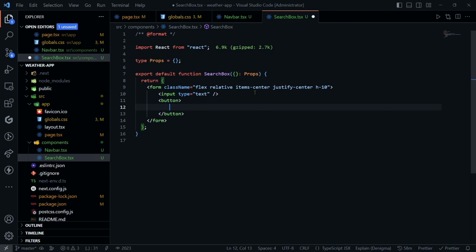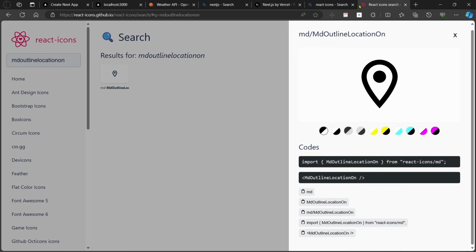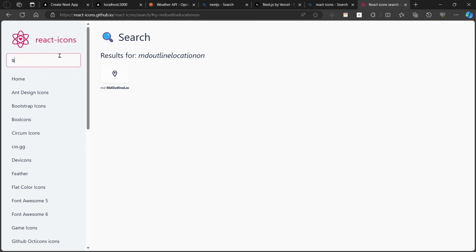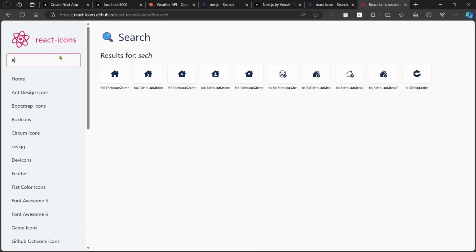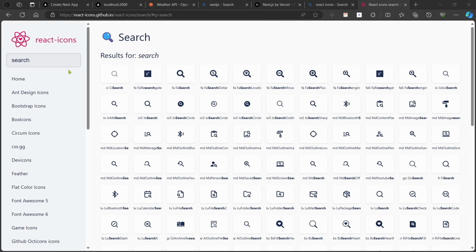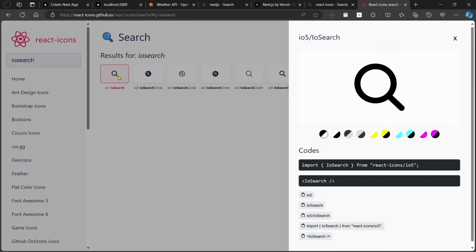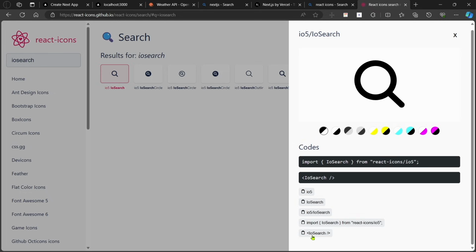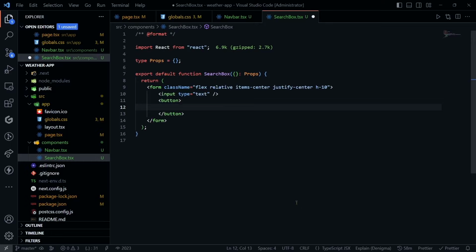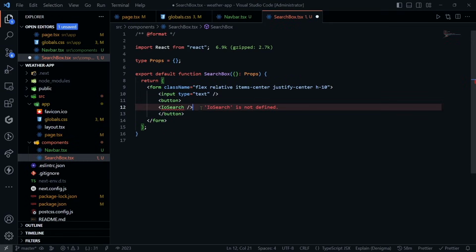Again for the search icon we will go to React icons and search for search. We need to search for exactly this search icon in small letters. So this is our search icon. Again we have to do the same process, just click on that icon and click on that component. This will copy that component, and come to your code and paste it there.